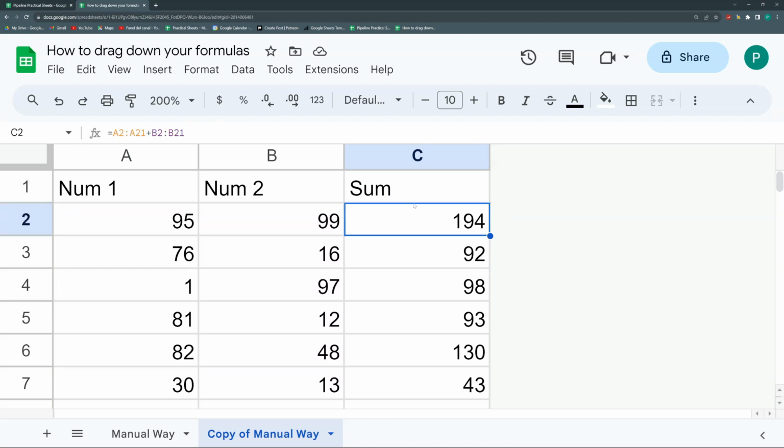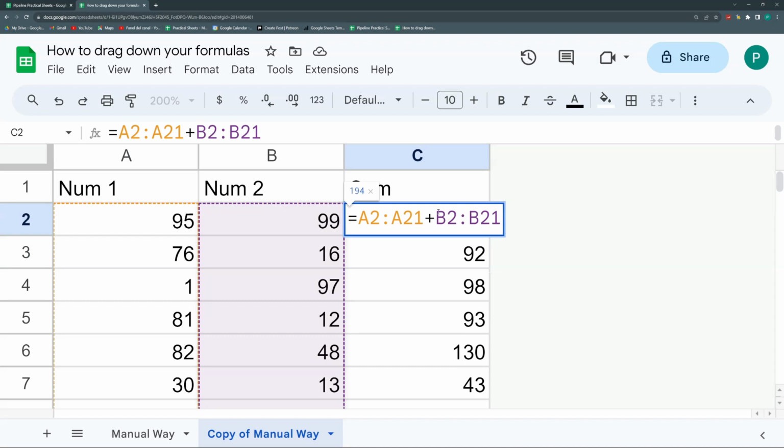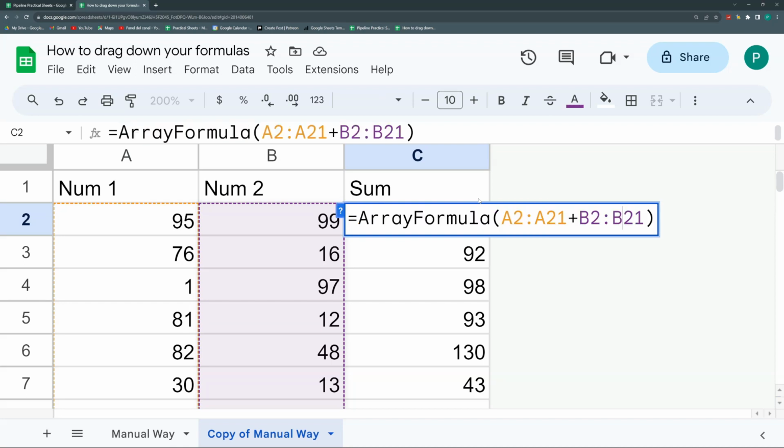Sheets recognizes it. The first thing you need to notice is that it does not give an error, but it's as if I was just adding A2 and B2, that's it. So, okay. But for this to really work, I'm going to stand on any part of my formula and hit Control or Command Shift Enter. Now, the only thing that has happened is that my formula has been enclosed in this function called ARRAYFORMULA.